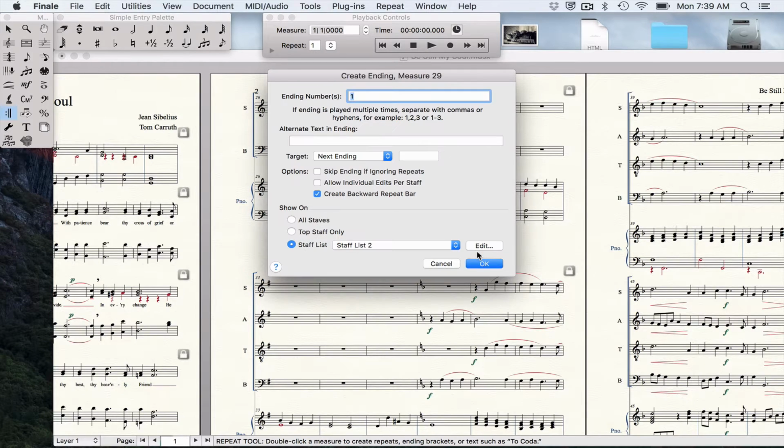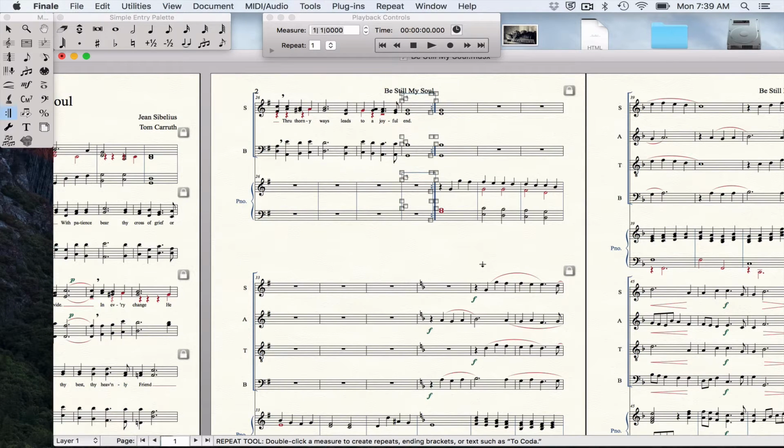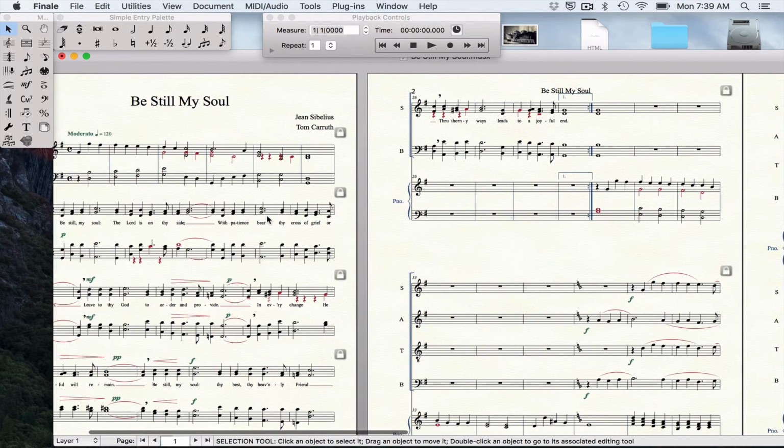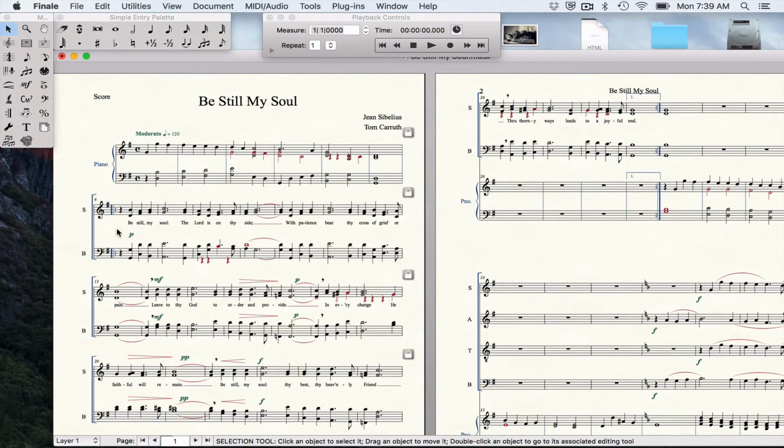I'm going to hit OK. My target is measure number 6. I'm going to hit OK. There I have my repeat sign. I have my number, and measure 6 got my forward-facing repeat bar.